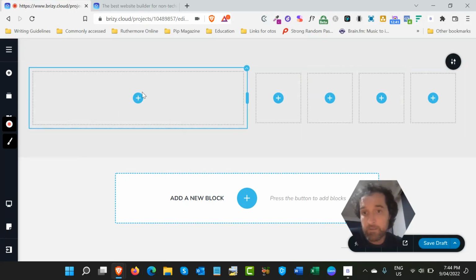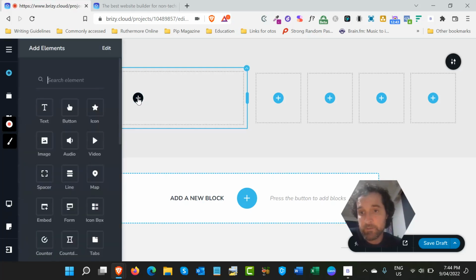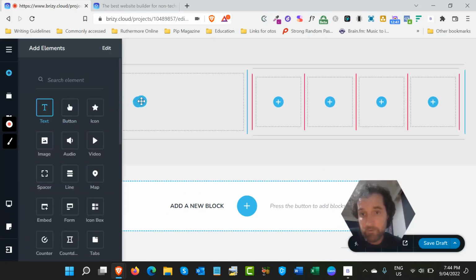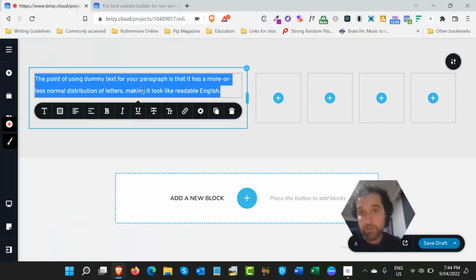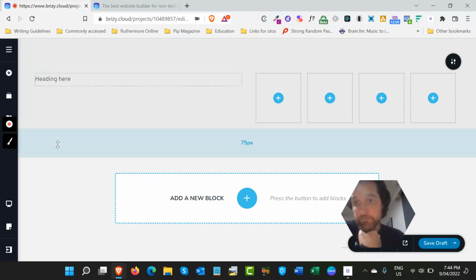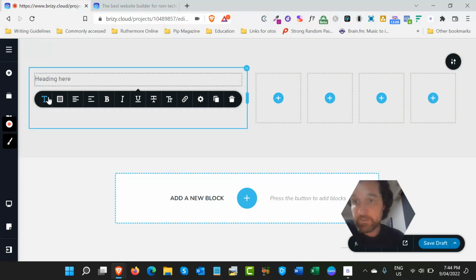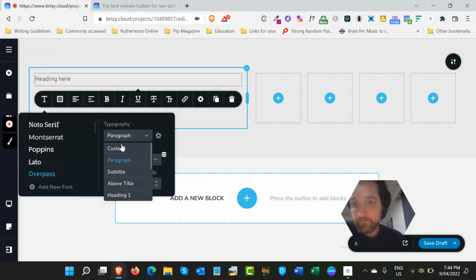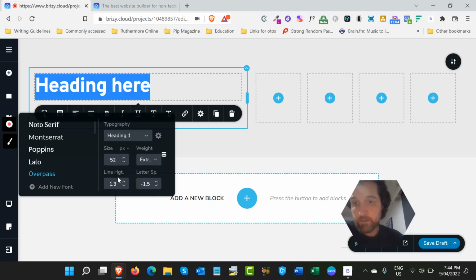So then we can come into here and we can add some text. It'll start off with some dummy text, and you can add your heading here. And it doesn't look much like a heading right now, does it? So we then change it to a heading.